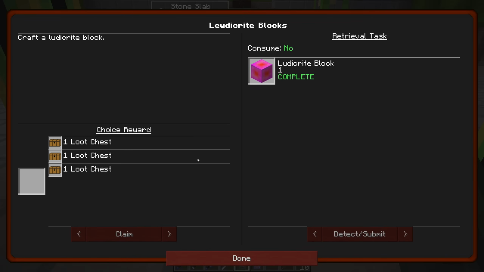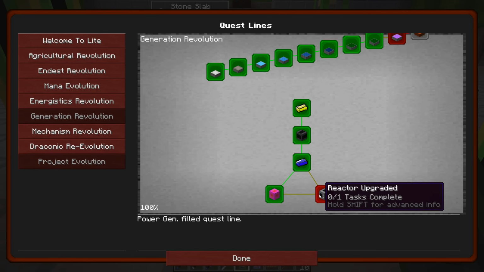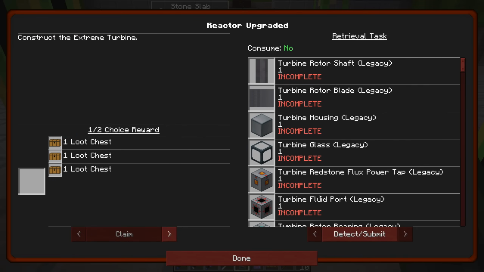Yes, looter crate blocks. Which one were we doing today? Was it the top one? I think it was the top one. If not, we're doing the top one now. Okay, so that's done. And then finally, we needed this quest here, reactor upgraded.